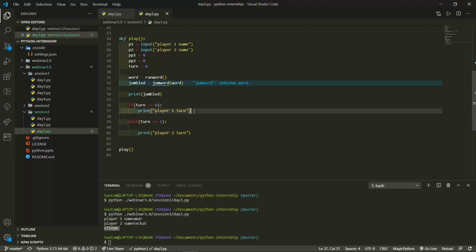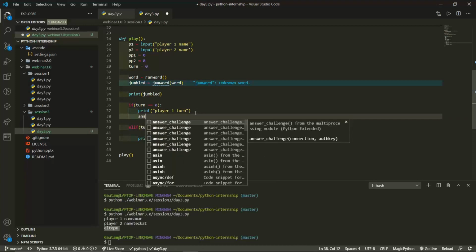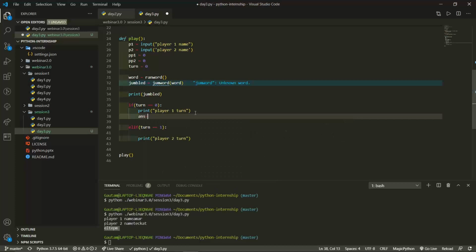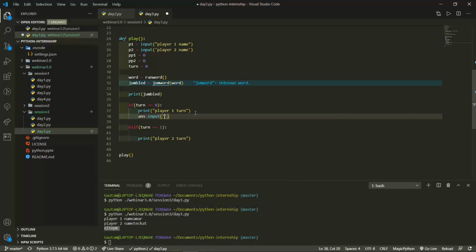So now our next step is to get the answer what player 1 or player 2 wants to say. We will not execute the player 2, as we'll just copy paste the player 2 one. So we'll make player 1's first. So we'll just create let it answer. This is the variable, and now we'll take input of it. Input, enter the correct word.